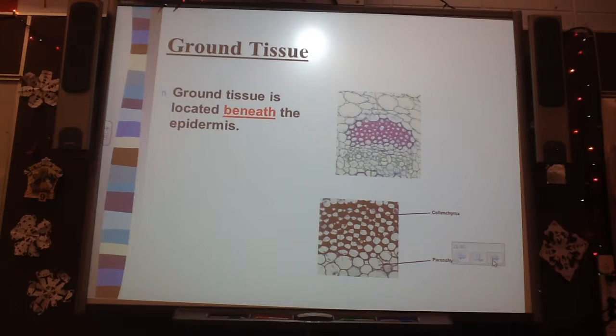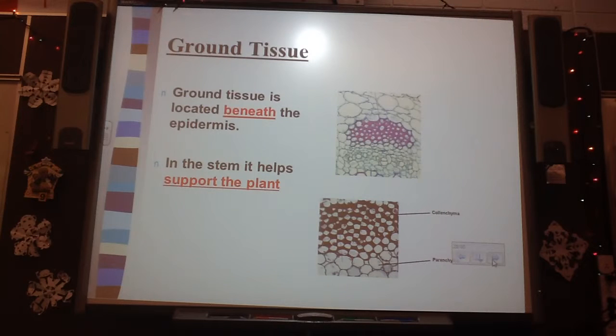So the epidermis is on the stem, the leaf, and the root? Yes. Just like we have skin on our hands, our head, and our legs, but it's all a little bit different. Our skin's a little bit different on each part, but we still have skin on each part. So they all exist on all parts of the plant, they can just look different. Good question. So ground tissue, its main purpose is to support the plant, give it structure.